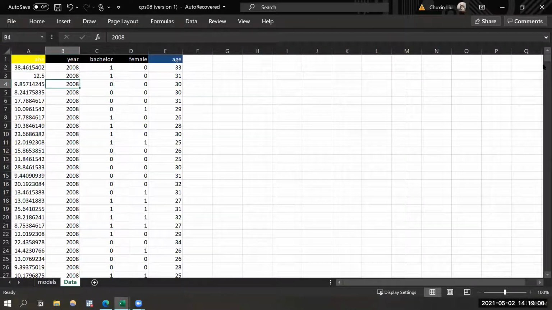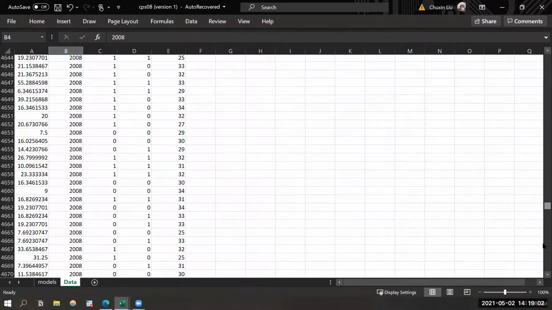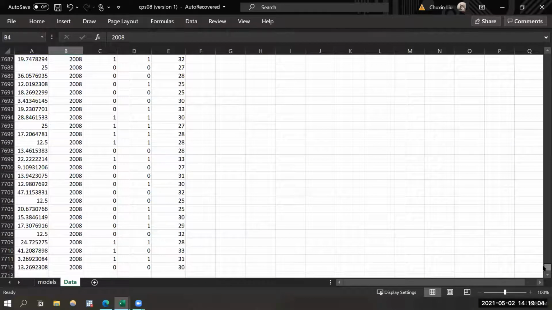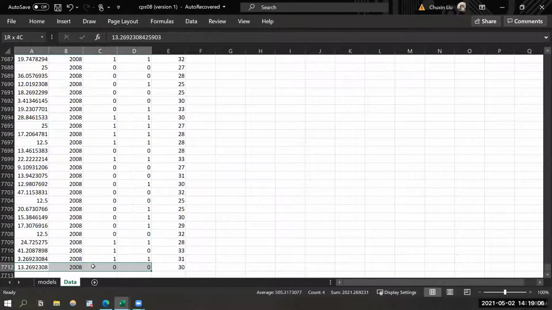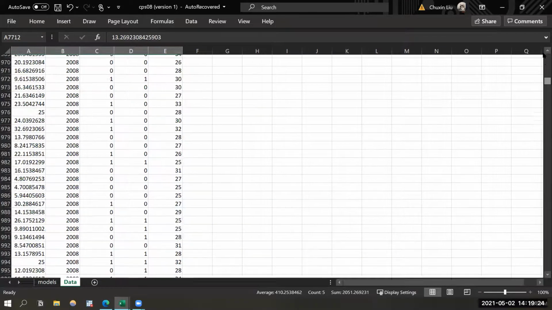If you go all the way down, it's 7712. So we have 7711 persons in total, but our information starts from row number 2 all the way to row number 7712. Remember this information because it's easier for us to type things in.